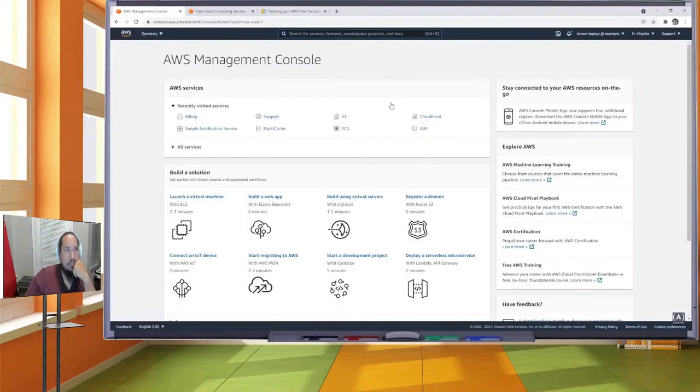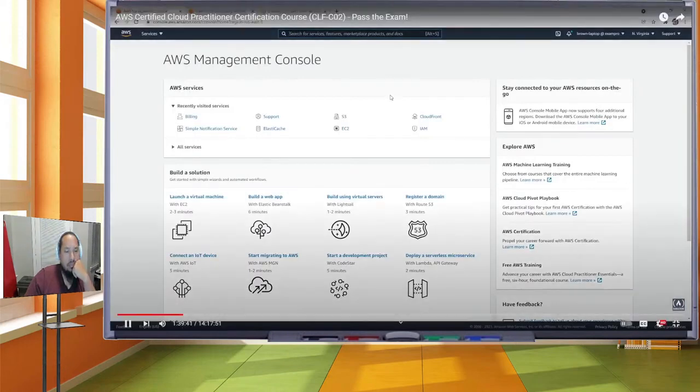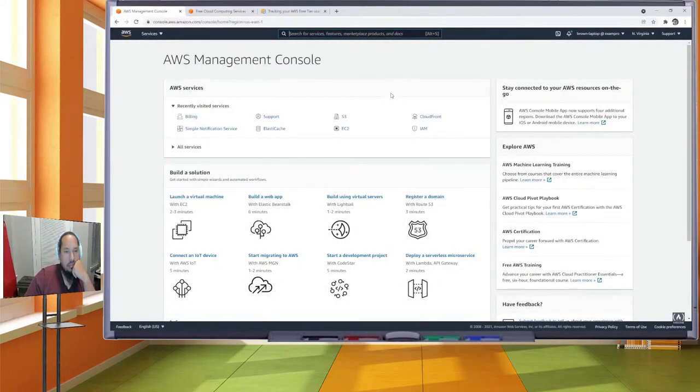All right, so now that we've set a budget, what I want to talk to you about is the free tier. And the free tier is something that's available to you for the first 12 months of a new AWS account, and allows you to utilize AWS services without incurring any cost to you. And so it's in your advantage to utilize this free tier as you are experimenting and learning cloud.